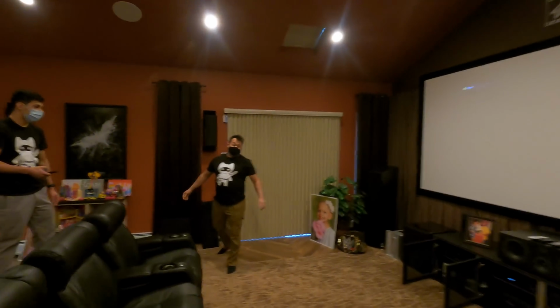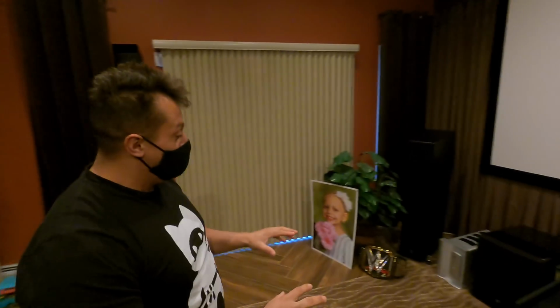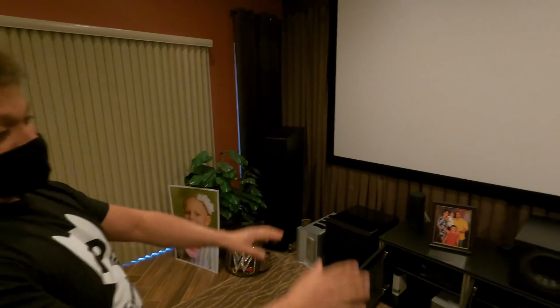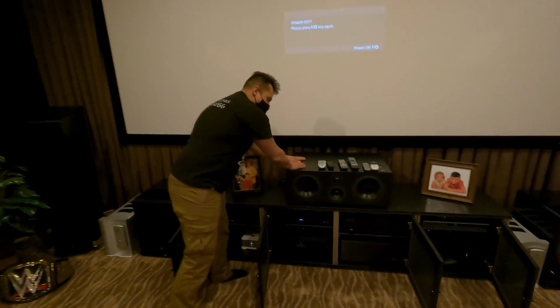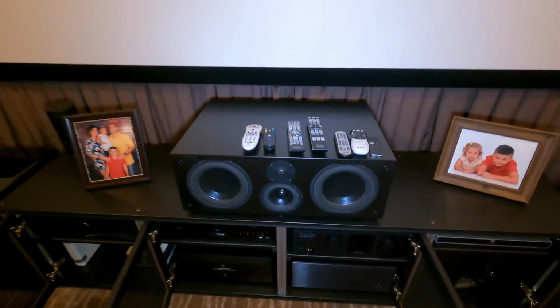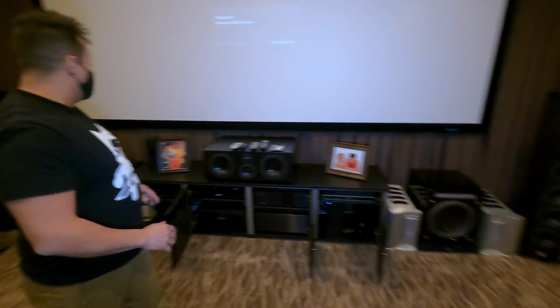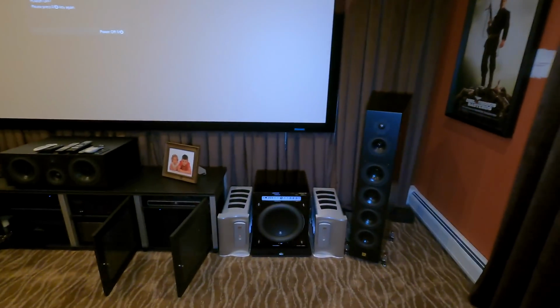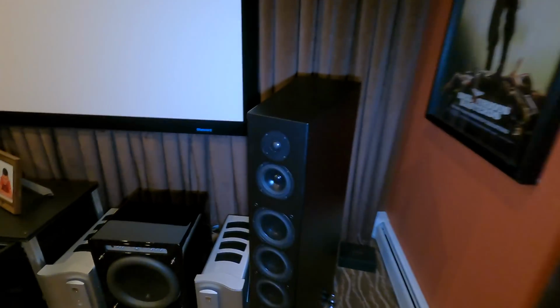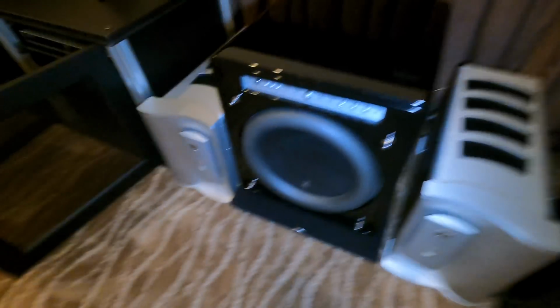All right, we're ready for you. So check it out. I am very, very proud. This is one of our coolest installs this year. Let's start with the front array. So for the front, you have Aerial Acoustics Model 9, center channel. Absolutely massive. It's awesome. Not only is it massive and awesome, but all these speakers really do reproduce really nice, accurate sound. It really is incredible. So, front left towers, center channel, and then we can hit the subs right here. We have two JLs, one on each side. We actually have a third sub. We'll get to that.